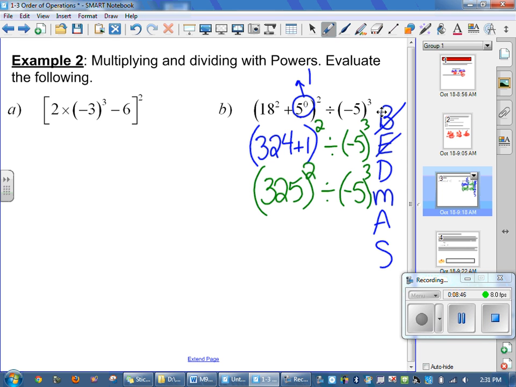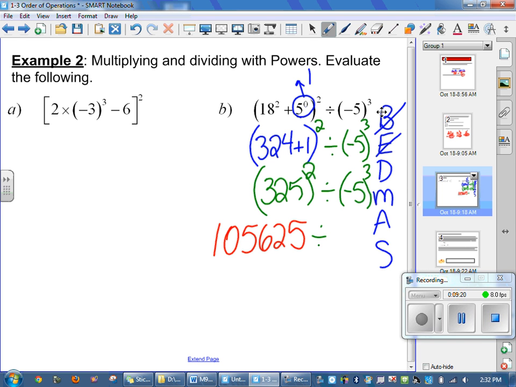Okay, so I'm still in the exponent stuff. I need to now do the exponents here, and then my last step is to divide them. So everybody solve your exponents here. 325 times 325. For Josiah, what'd you get? 105,625. Please tell me. Is that confirmed by everybody? Yeah. Excellent.